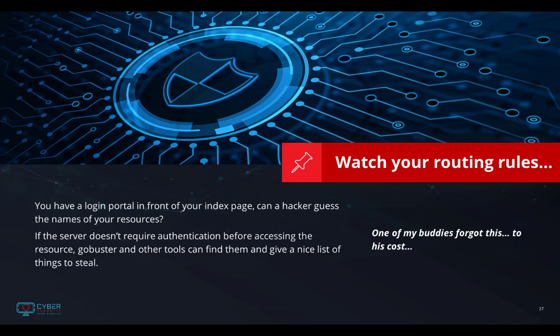So the key lesson here is make sure that your server authenticates the individual resources and not just controlling how you render the links to access those resources. GoBuster and those other enumeration tools can be used to basically spam the website, and if you can guess what the naming scheme is for the thing that you're trying to get to, you can probably get to it. It's just a matter of time, and eventually you'll find what you're looking for, and that can be really costly.